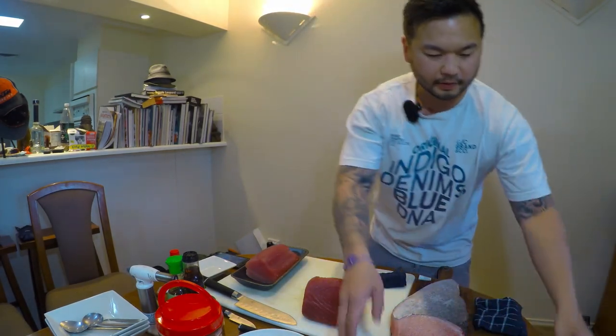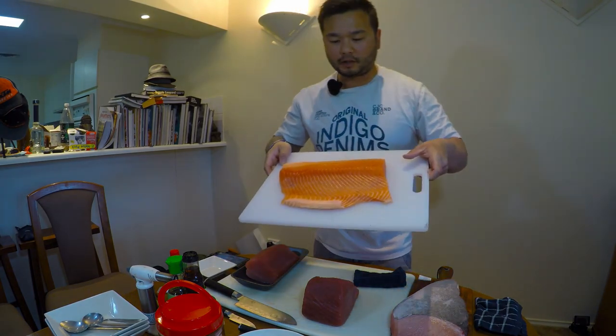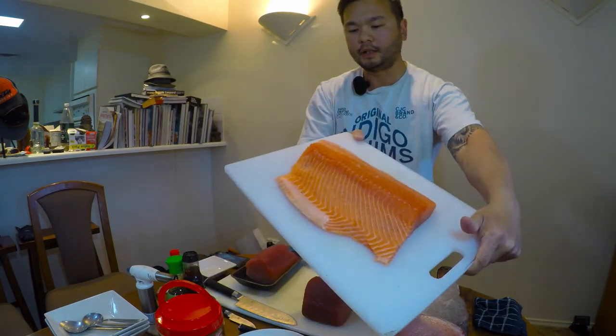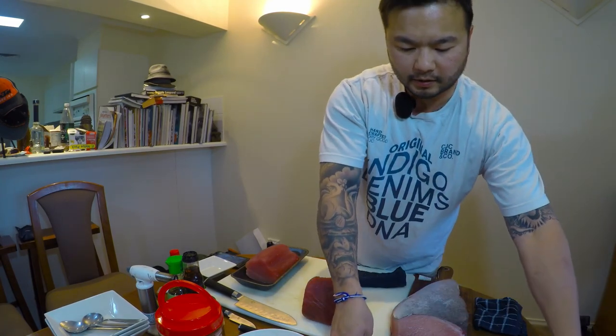Good stuff. Also on the side here, not shown in the camera right now, I've also got some of that Tasmania salmon. It's good and fatty, and I'll be trimming up the belly part and some of the edges here and make it sushi ready. All right, here we go.